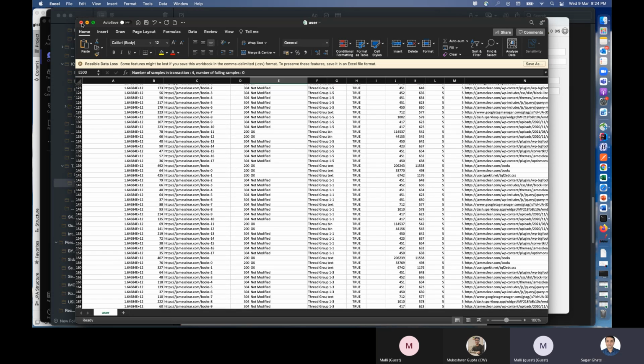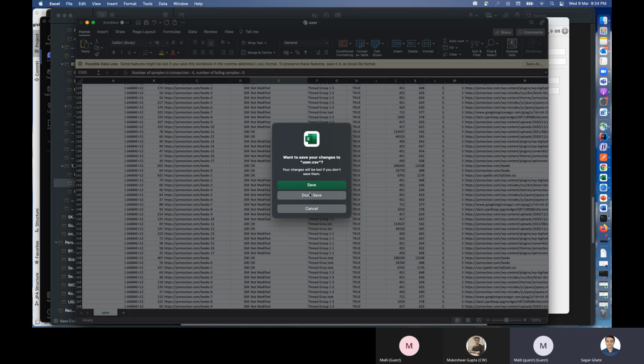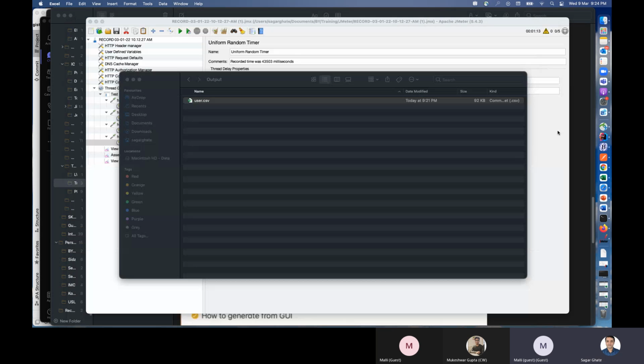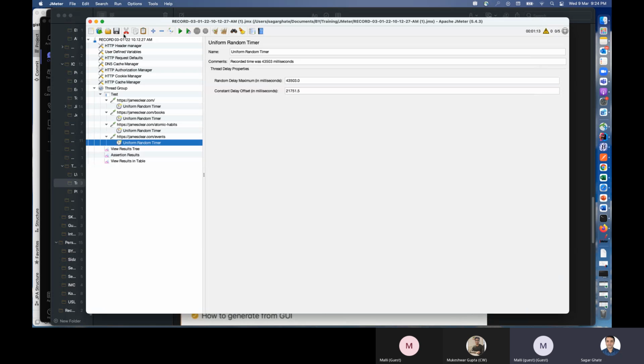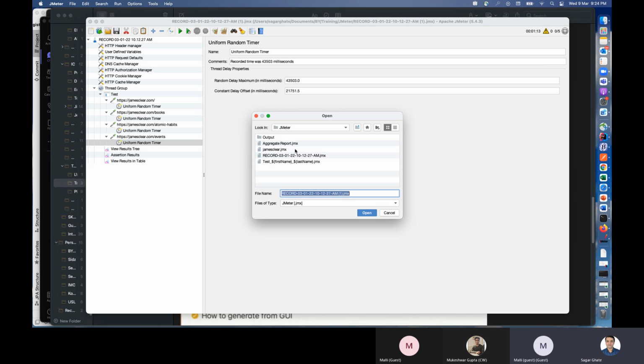Let us do one more round of testing. I don't want to save. We'll go here, and I am trying to open some other files which we might have saved earlier. So jamesclear.jmx was one file which I copied.